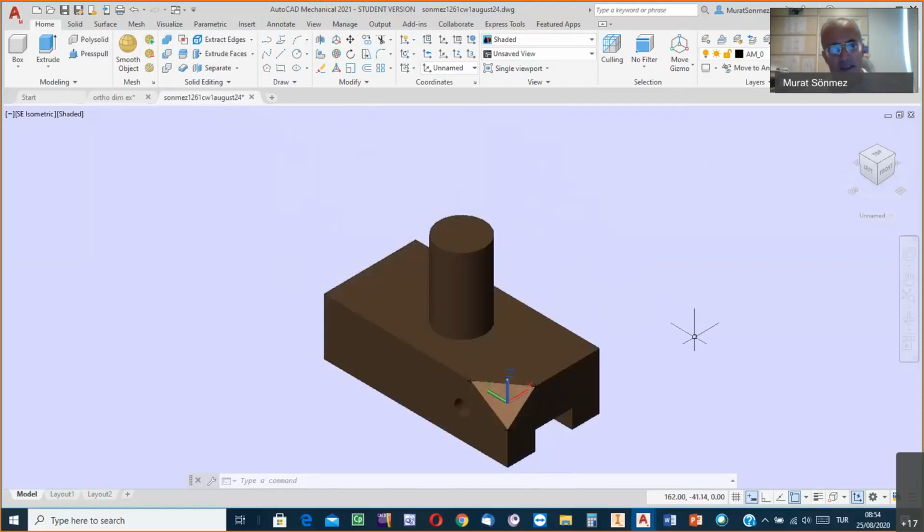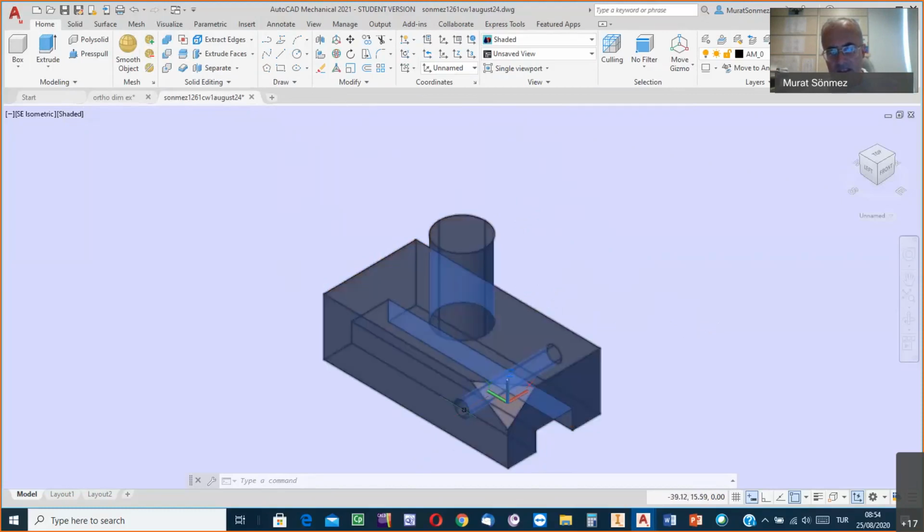I said that, using the technique, we can cut the material and we created this hole. But in creating the hole, I made a few negative sentences. I said that in AutoCAD it is impossible to create a hole as a standard hole.